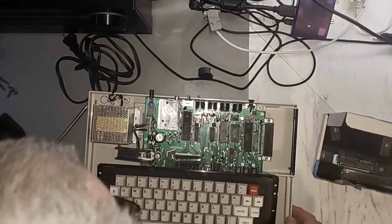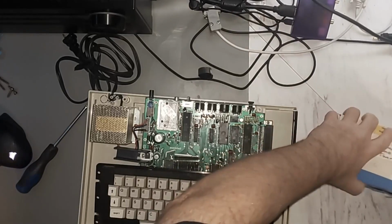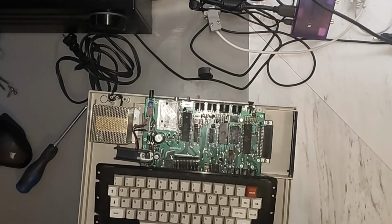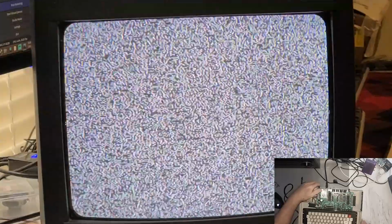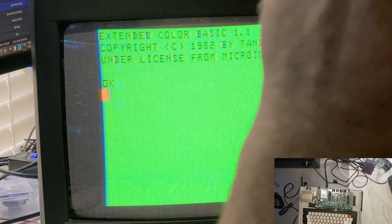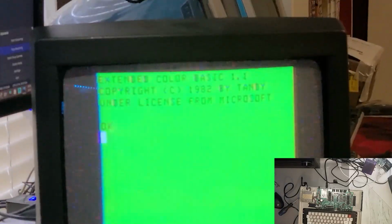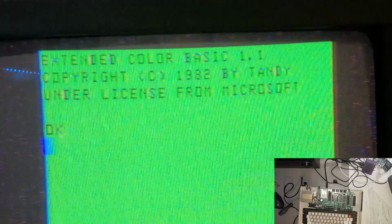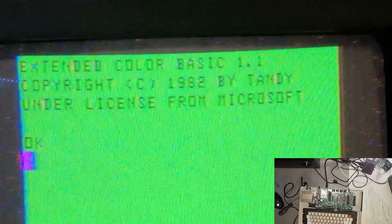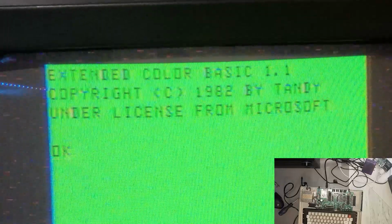Alright, let's hook up the monitor. And maybe we'll be on to something. So let's see what happens. Extended Color BASIC. Yes! Let me make sure we actually get it on video here. Extended Color BASIC 1.1. So yes, we win.